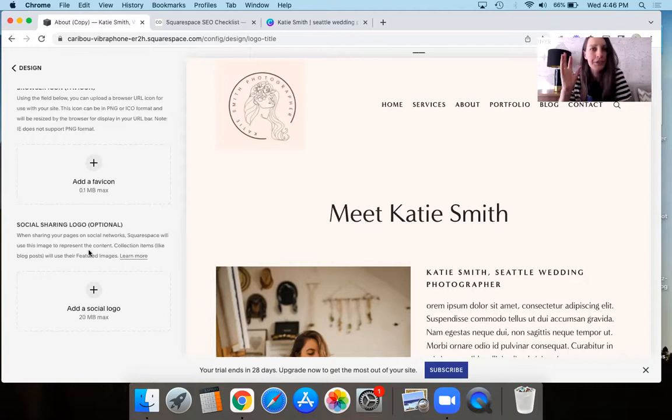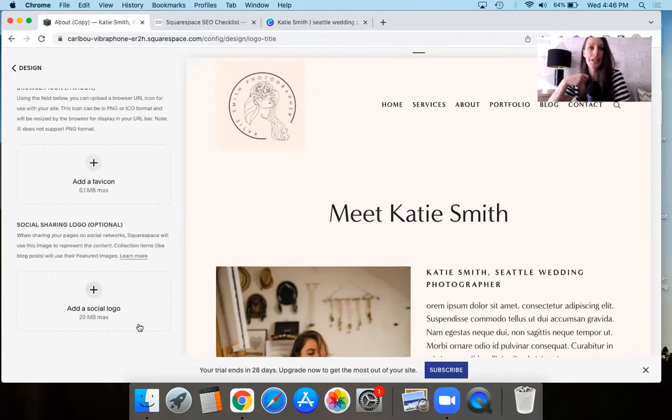So let's first of all remember what this is. The social sharing logo is the imagery preview that is going to show up for your website if someone shares a link to your website on another platform or through messaging. Let's say, for example, someone shares your website link on Facebook, right? You put your latest blog post on your Facebook page, or someone shares a link to it in a Facebook group or anything like that. Or same thing with messaging.